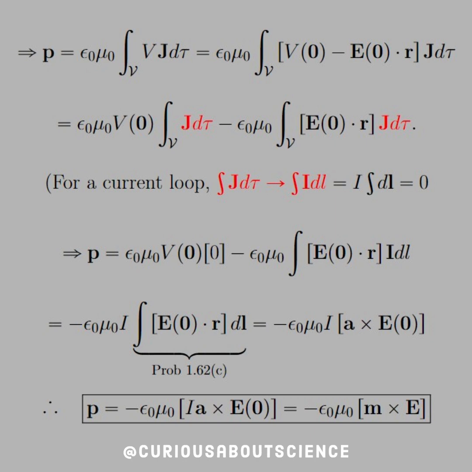All right, so with that being the case, the volume integral for the V of 0 point goes to 0, and we're left with, in this case, E of 0 dot r times I dl. So we can't necessarily break that through all the way, since that's not a full integral. We have a product there. And then, of course, this E dot r dl that we showcased here, we factor out the I. Well, that was another problem back in Chapter 1, which again I'll link. And then we see that that's equal to A cross E at 0. But if we factor the I back into A, since that's the area, what we see is that we have I times the vector area, which is m. Sure enough, p is equal to negative epsilon naught mu naught m cross E. What a wonderful result. And guess what? We'll definitely use it. That's why he has us doing it.